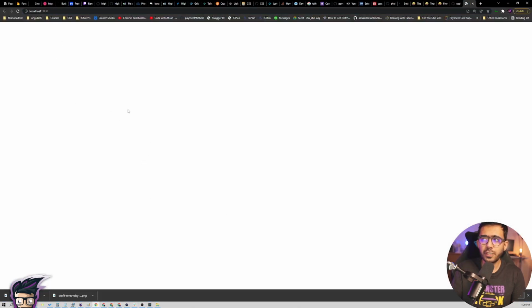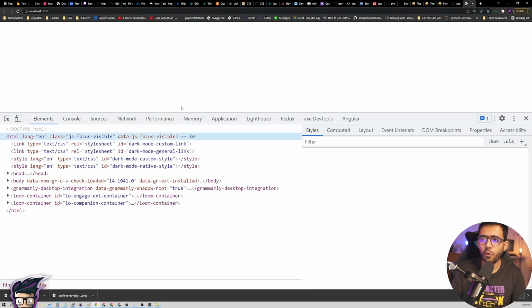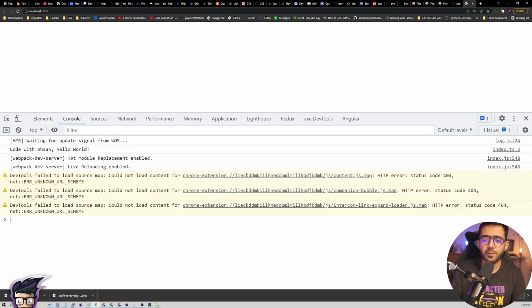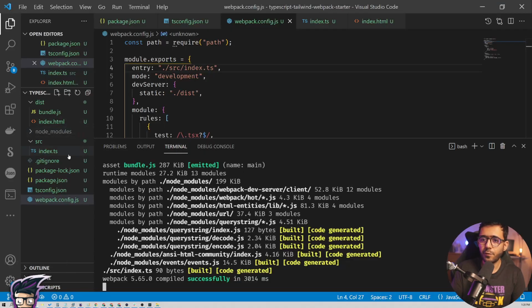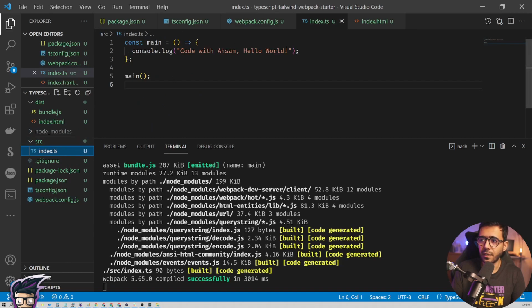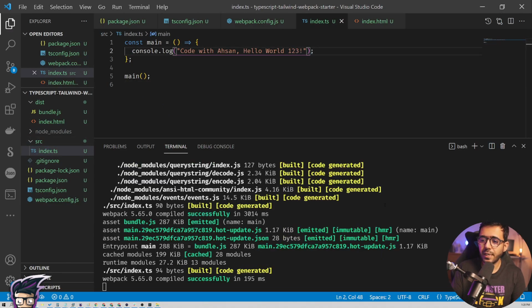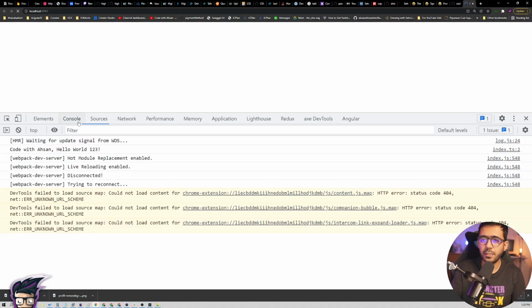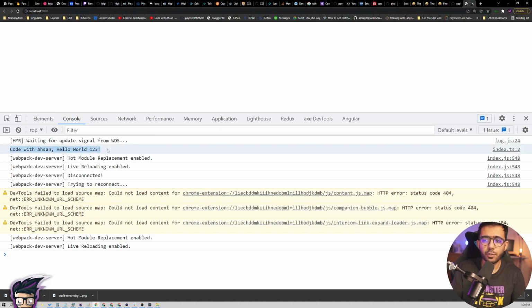And there you go. You can see that once we run this, we can open it and we can see the log as well. And this would also make sure that whenever we change something in our code, it would refresh. So if I go ahead and change something like hello world 123, you will see that our bundle is created again, which means the bundle.js updates, and you will see that the app runs again as well. So here now you see the hello world 123. So this is also enabling live reload for us as we are using the dev server.